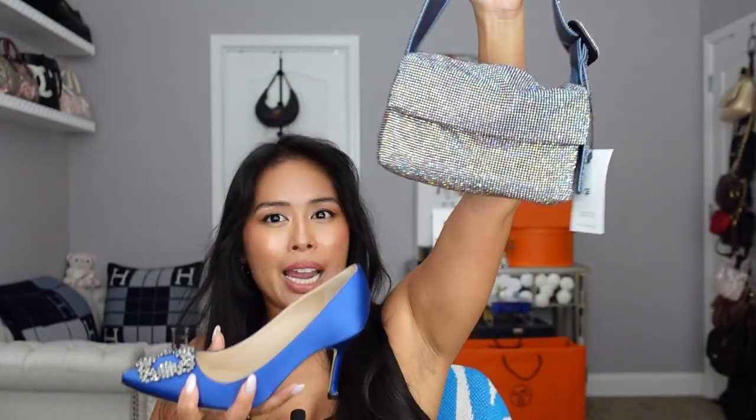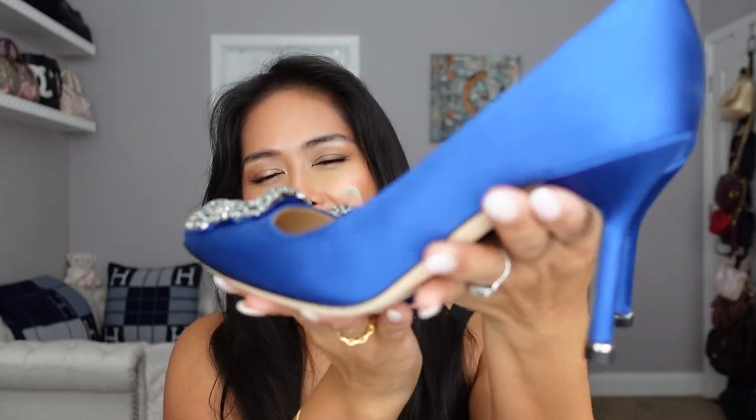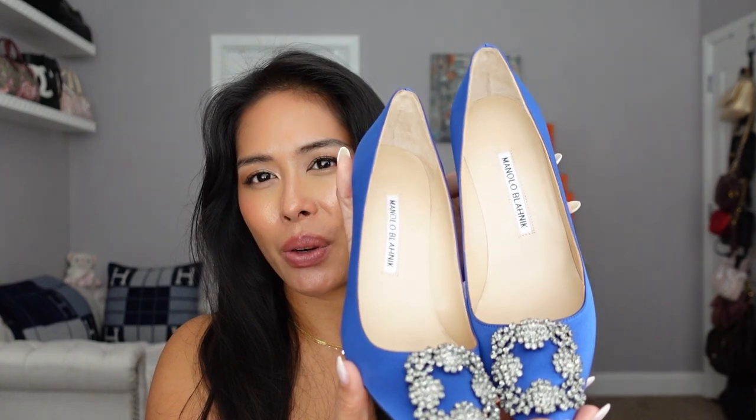If I want to wear it with the Benedetta bag — it's not an exact match but it goes! I love it. I'm so excited to wear these. I remember watching Sex and the City and Sarah Jessica Parker always had her Manolos, and I was like, I want that one day. I just got caught up in other brands and never purchased them. Even working in the corporate world I thought I might not ever wear these to the office, but I'll definitely wear them for date night. So pretty — love the crystal Hangisi. I got the lower heel because it's more practical for me.